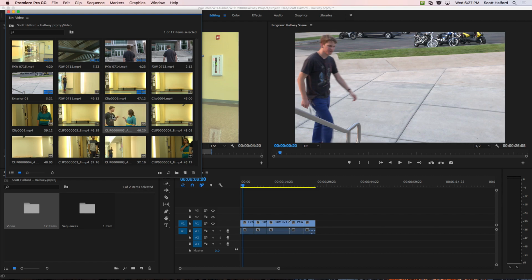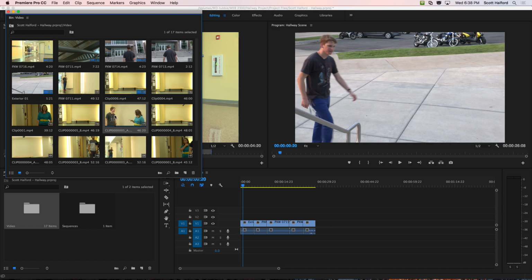Oh, by the way, you can play these clips in the thumbnail view too. It's pretty nice. So if you're just kind of browsing around and you don't want to have to open everything up in the source panel, you can be a little bit more efficient by getting a general idea from your thumbnail view.